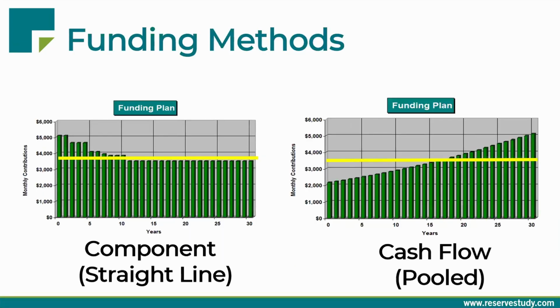The same net funds go into the reserves over the years. Remember, they pay for exactly the same expenses over the years. It's just that the cash flow method doesn't force associations to pay a steep price in the first few years to rapidly resolve any underfunding. So in either method, the same total amount goes into reserves, but the cash flow method is and always will be a more efficient use of the association's reserves and will always be more favorable to the vast majority of associations in the country that find themselves in at least somewhat of an underfunded situation. The cash flow method makes life in an underfunded association so much more palatable.